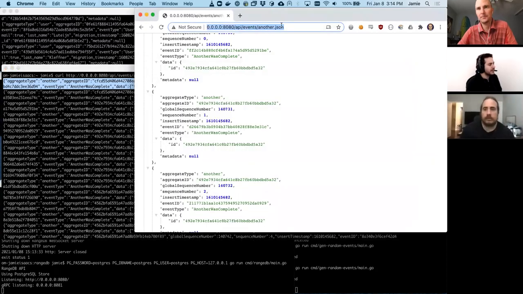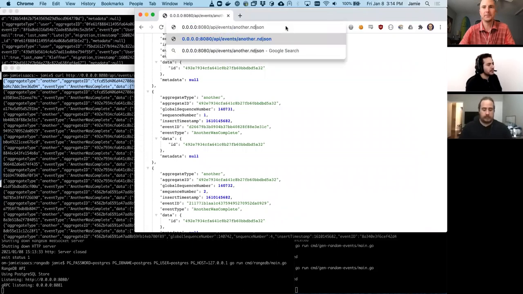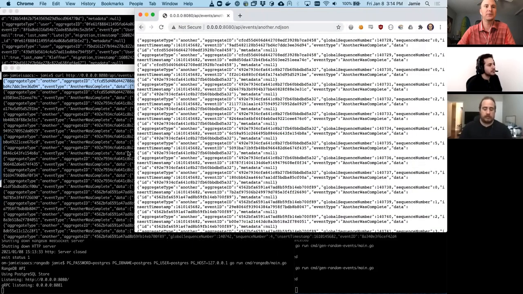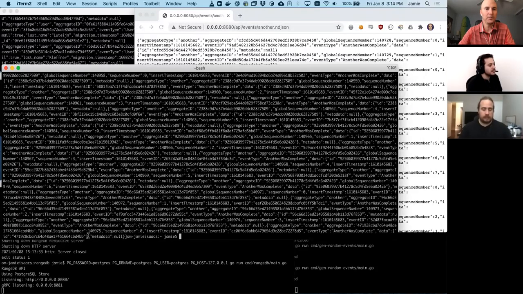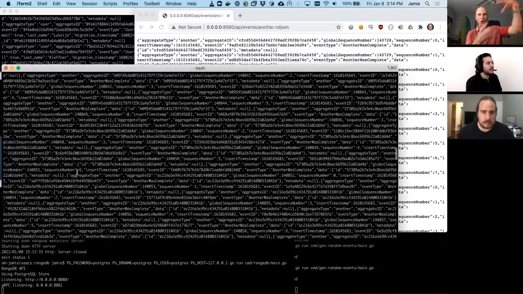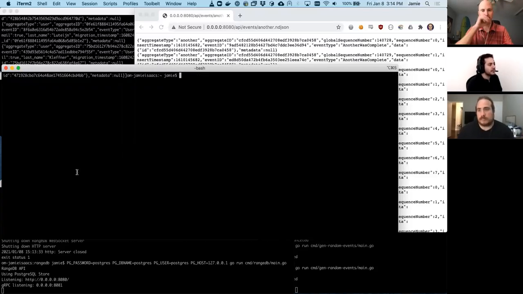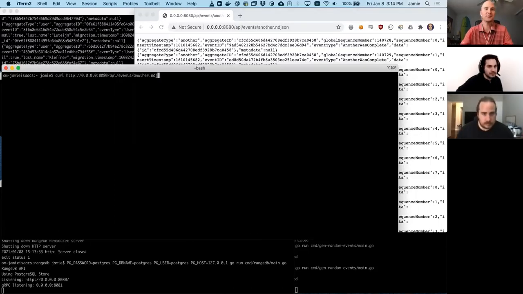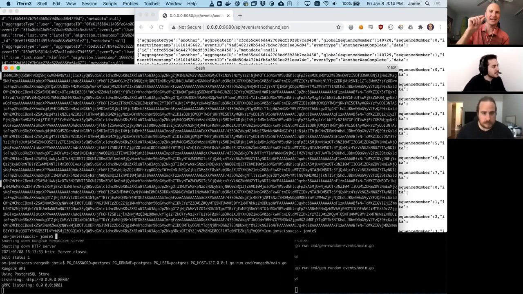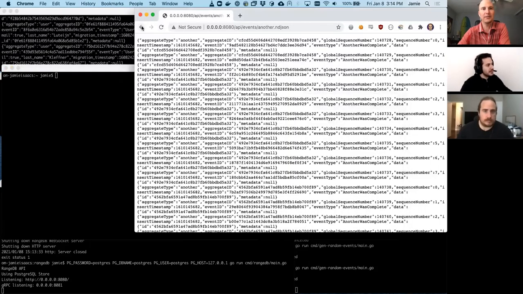Say again? What does ND mean? New line delimited. Got it. Because if you just ask for the JSON, it's one big thing, so you have to parse the entire thing. Yep, or you'd have to write your own tokenizer basically. There are some SAX style parsers like that, but ND JSON is a really good way. There's also MessagePack, if you care about that, it's slightly more optimized in how many bits go across the wire. But those are the different ways you can get events out of the system.